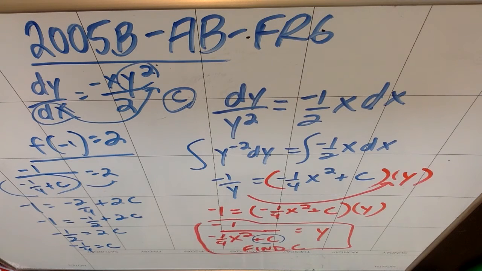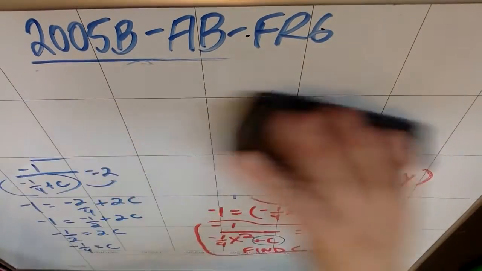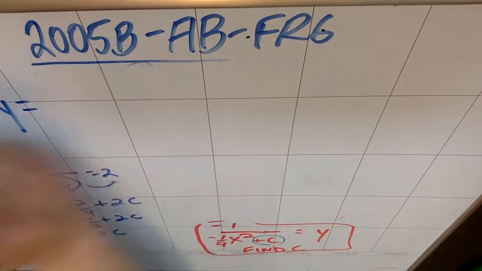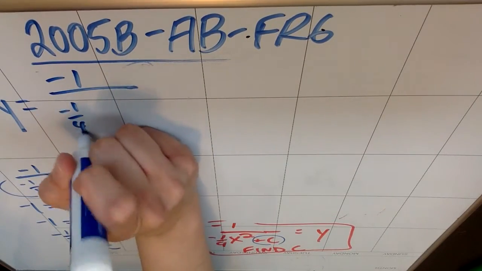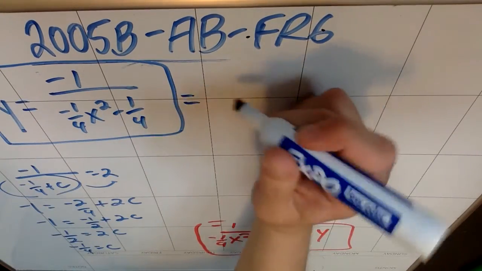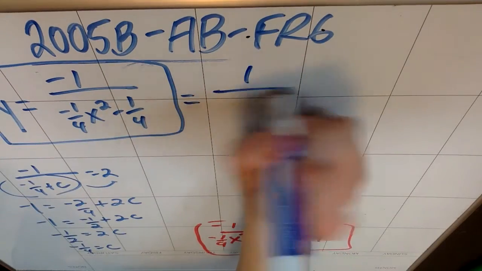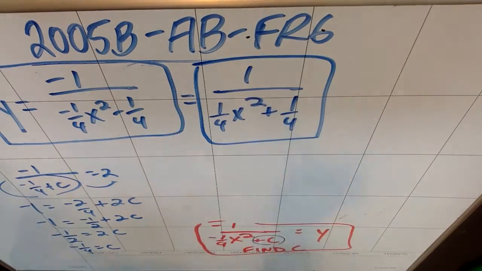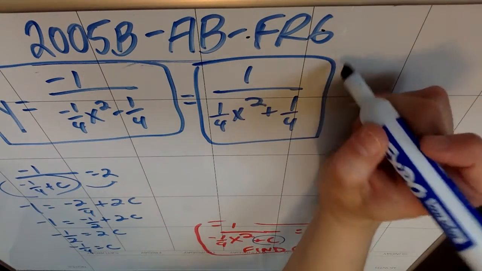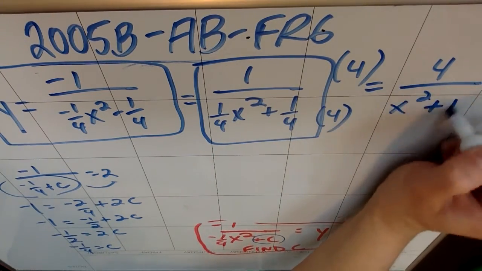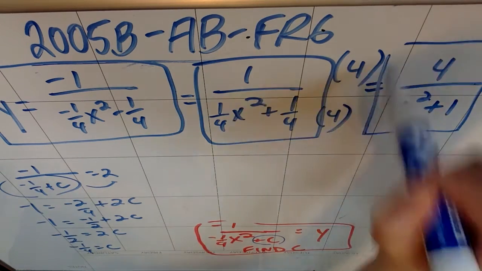So if I replace this with a negative 1/4, I get a totally acceptable answer. Now you'll see different options and that's fine. So let me give you the first of several totally acceptable answers. It would not be wrong to make my answer y equals negative 1 on top of a negative 1/4 x squared minus a 1/4. That's not wrong. Now, some people might factor the negative out. If you factor a negative off the top and the bottom, you'd get a positive 1 over a 1/4 x squared plus 1/4. That's also not wrong. Some people would feel uncomfortable with the 4's in the denominator and might multiply the entire thing by 4 over 4. Then you'd get a 4 on top of an x squared plus 1, which is also not wrong. So any of those answers are fine, right?